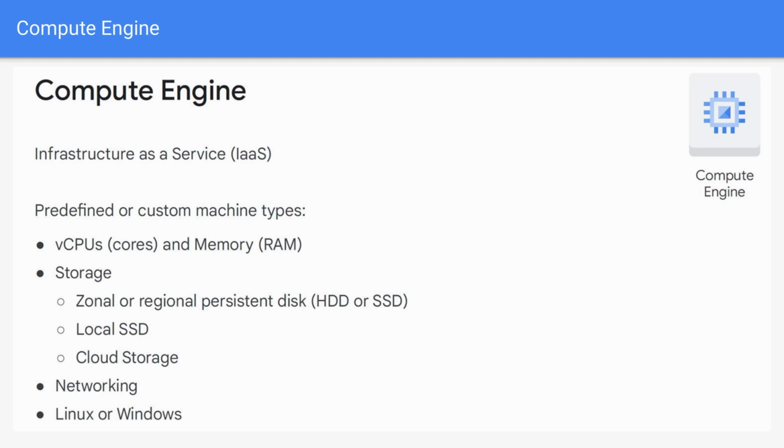Next is storage. Storage has quite a few considerations that need to be taken into account. First, you need to choose whether the storage is zonal or regional. If it's a VM, it will obviously be in a zone. There is one disk attached to the VM, but this disk is zonal as well. So if this zonal disk is in zone A, and an outage occurs, meaning a failure has happened, shall we copy the template and create a VM in zone B? But what about zone B? It cannot mount the disk located in zone A.